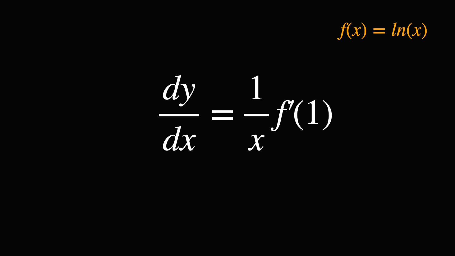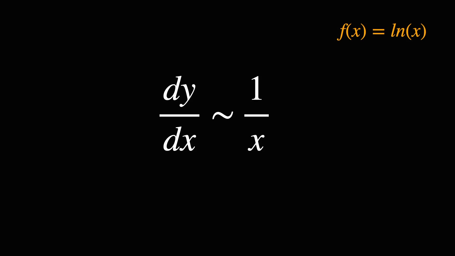So if you've ever wondered why the derivative of a natural log function, or any log function for that matter, has the form that it does, now you know. But interestingly, through this lens, it's not the x in the denominator that makes it special. That's just the run, just like in the power function case. It's the 1 in the numerator that makes it unique.